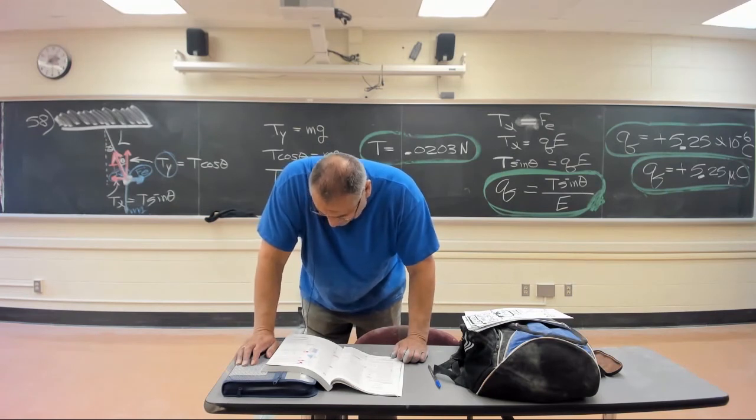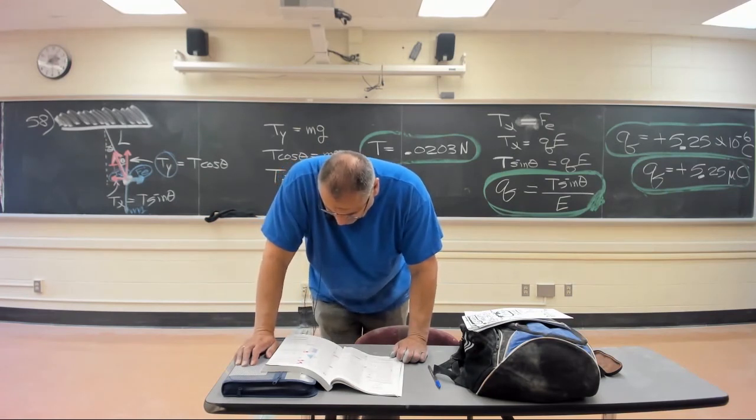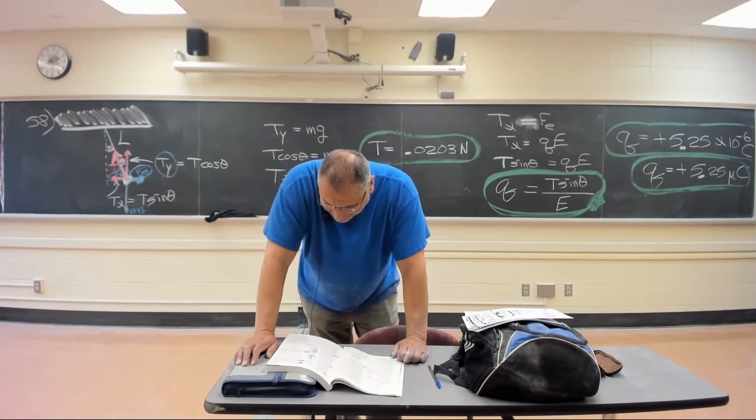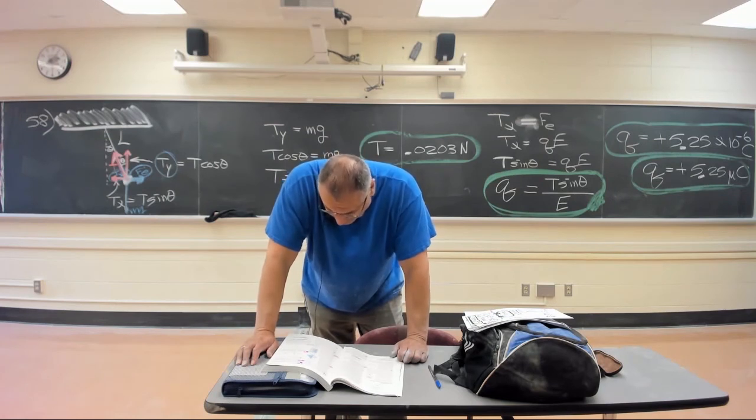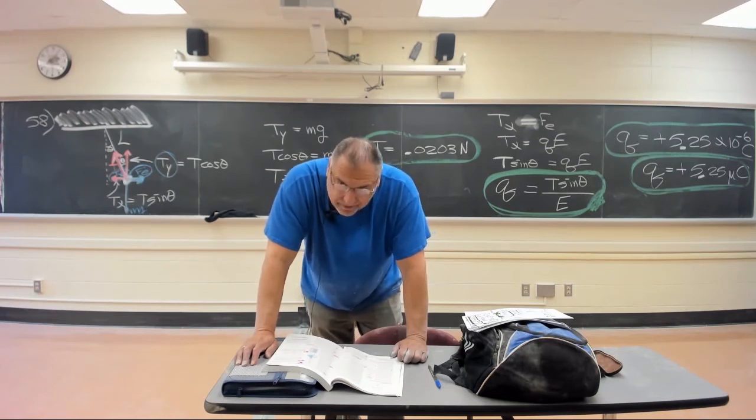And again, it was an E field. They didn't really specify positive or negative, but the very fact that they did not put a negative number on there means it must have been positive, because they got E equals 1.00 times 10 to the third newtons per coulomb. It's a positive number. So the charge on the ball has got to be positive.